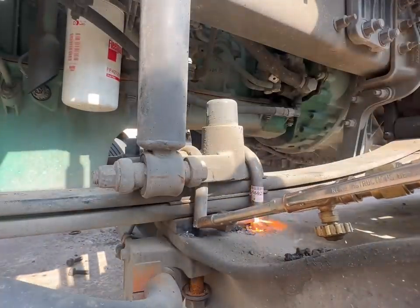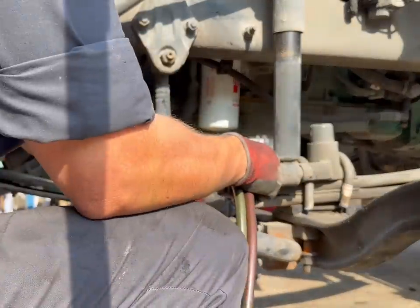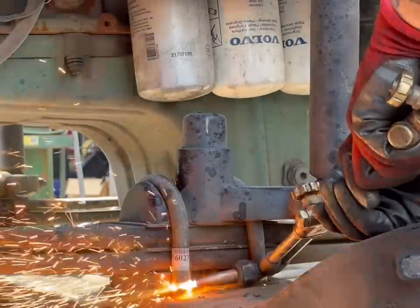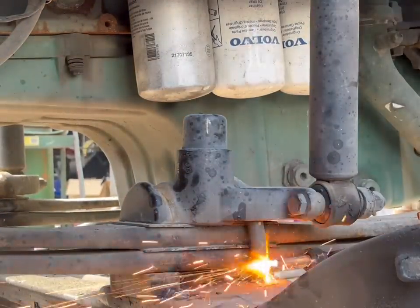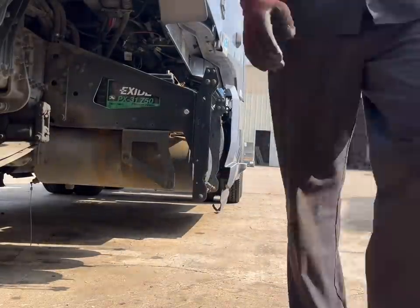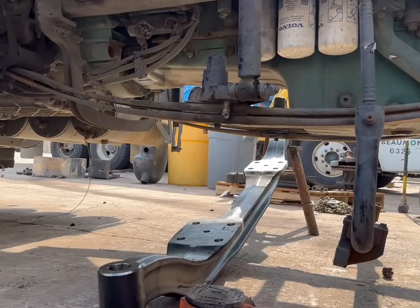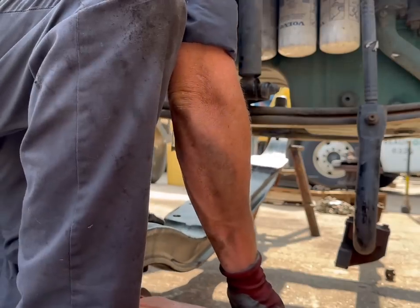All right, so one of the reasons why we cut these bolts off most of the time is after they've been sitting in the axle for a long period of time, sometimes they're really hard to get out, they get rusted in, and so there's no point in beating up your air impacts, your electric impacts, trying to loosen the nuts off. Now occasionally there are cases where you can just go ahead and loosen the nut off, but in all reality, if it's been there for a long period of time, there's no point in doing that. And it's always a good idea to change U-bolts when you loosen them, because most of the time they are torqued to yield, or torqued to the point to where they actually stretch the bolt. So once you stretch it over and over again, you actually lose the tensile strength of the bolt. So, hope that answers a few questions.